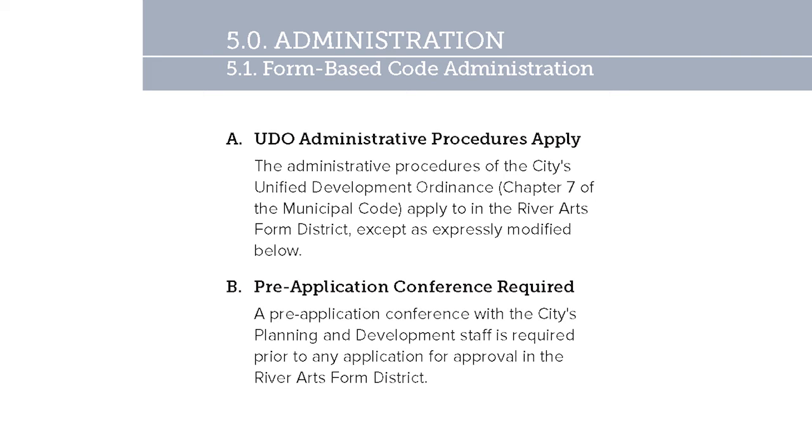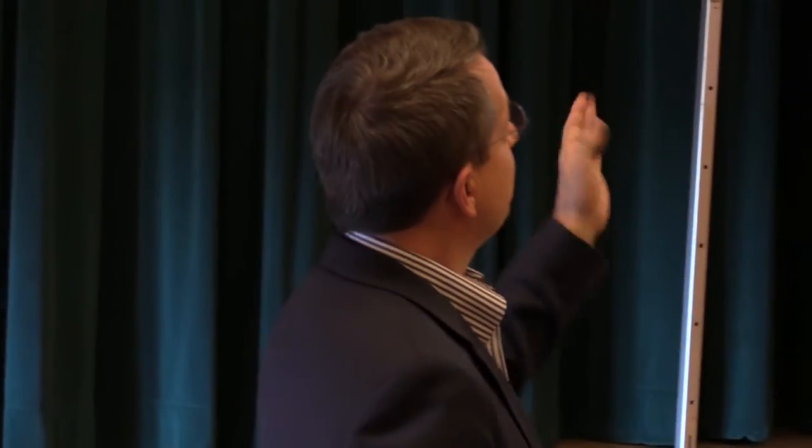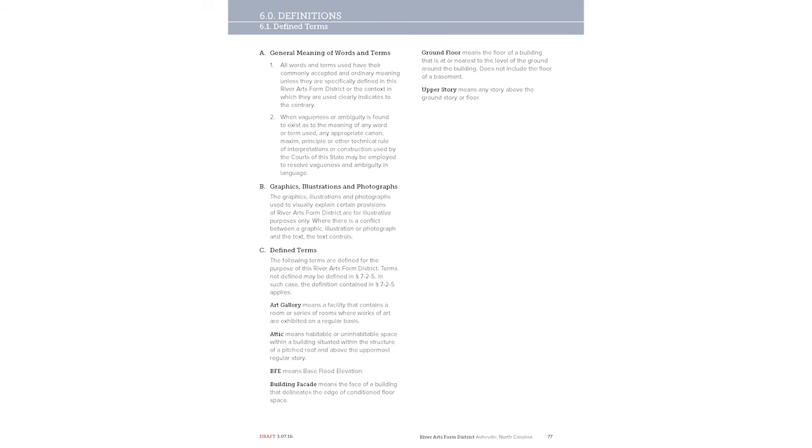There's a little piece on administration. The form code is really administered as though it were, I believe, a level 2 site plan at the city, for those of you who are wonky about this stuff. But basically, the staff reviews the site plans, and will continue to review the site plans in this area. At a certain complexity of project, it's possible that those things will be reviewed at higher levels. But for the moment, we basically said, follow these rules, get your permit. If you're a conditional use, that's going to go on up through a more discretionary process. But otherwise, for the most part, if you're a permitted use or one of those S's with special conditions, you'll be able to get your approvals at the staff level.